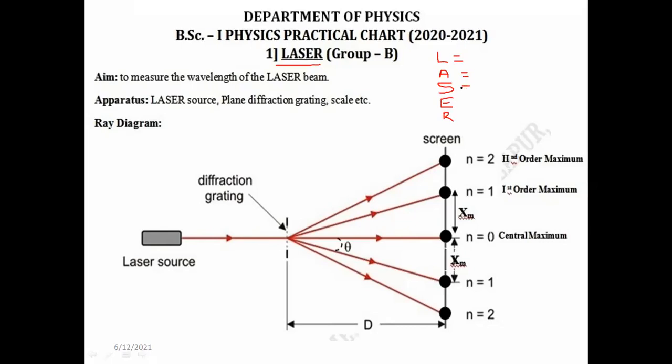So this is the long form of laser, and today we are going to discuss a property of a laser. We have to measure a property of a laser, and that property is nothing but the wavelength. You might be remembering the definition of wavelength. It is the distance between a crest and a trough, or the distance between two particles which are in the same phase in case of waves. And we are discussing laser and its waves. You also know very well that laser waves or light waves are electromagnetic waves.